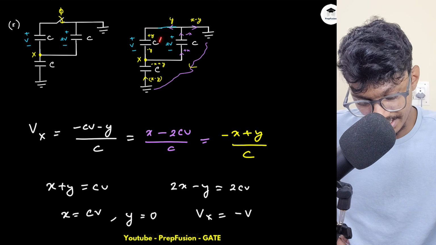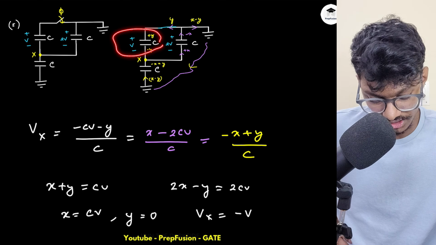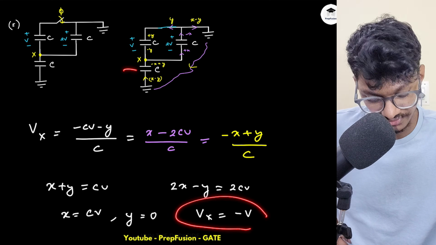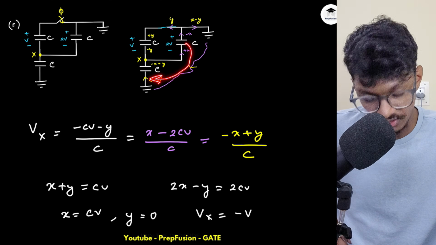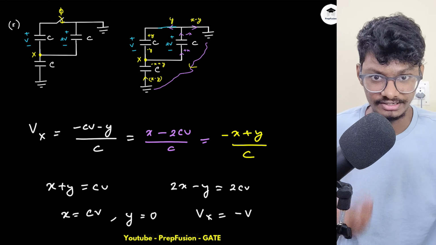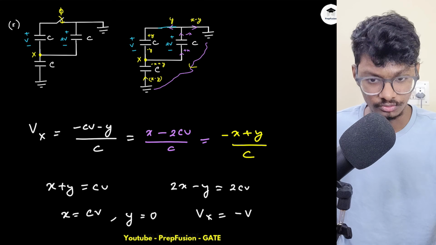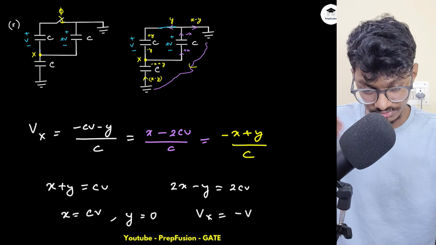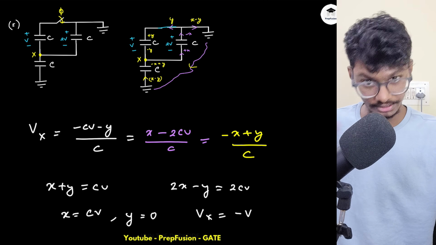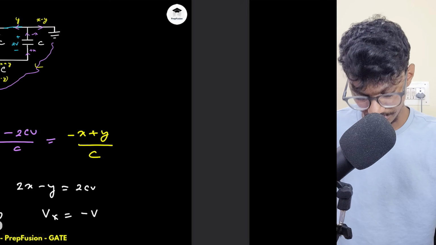So this remains at the same state plus V voltage, which has been proved from here as well, minus Vx. But this actually changes the state of this capacitor. So this is a very interesting fact. So my Vx is minus V, and you can analyze the voltage potentials of all the other nodes. All these things you can analyze. Let's move on to the next question, next circuit.